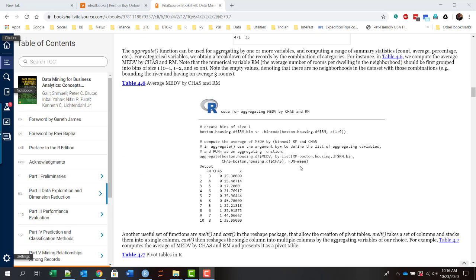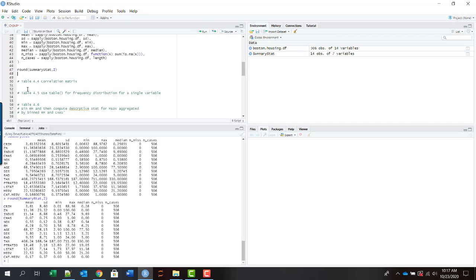And then we're going to use the cast command, and we're going to generate a table containing the mean of medv grouped by chas and then average number of rooms of the property. Okay, so table 4.4 is pretty easy.